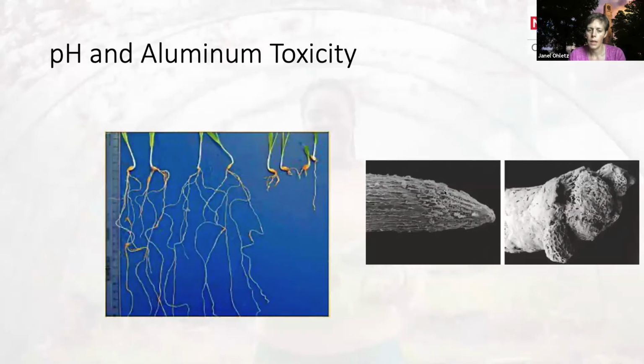And if we look at an electron microscope, this is a healthy root on the left-hand side of this image pair. And the other root is grown with a low pH, highly acidic soil, which would have a lot of aluminum in it. As you can see, that root almost looks like it's burned. It's definitely not going to grow very well. And that's the reason why pH matters so much.